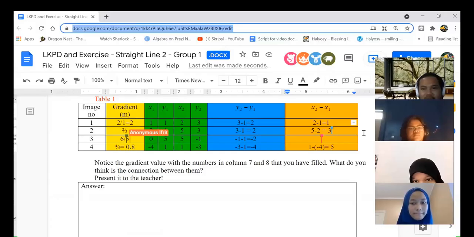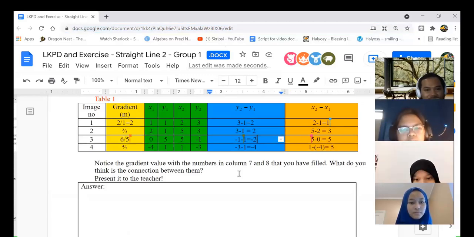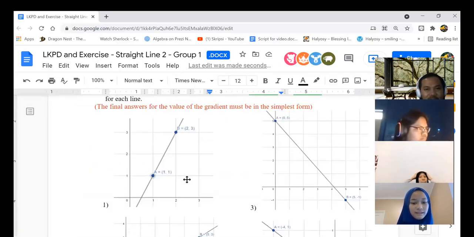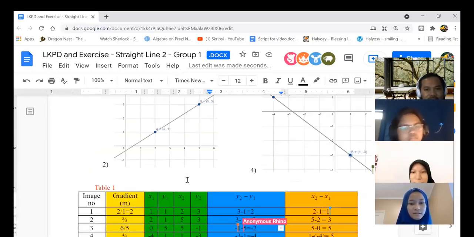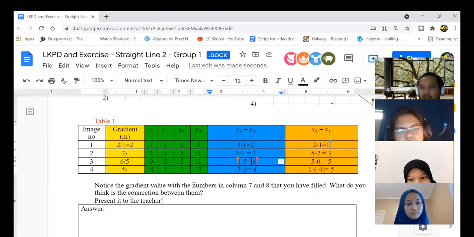Okay, good progress. 1, 2, 3, 4, 5. Berapa? It's over 5. -1 minus 5. Yeah, there you go. Okay, be very careful which one is positive and negative for each of the lines. Remember, positive and negative.